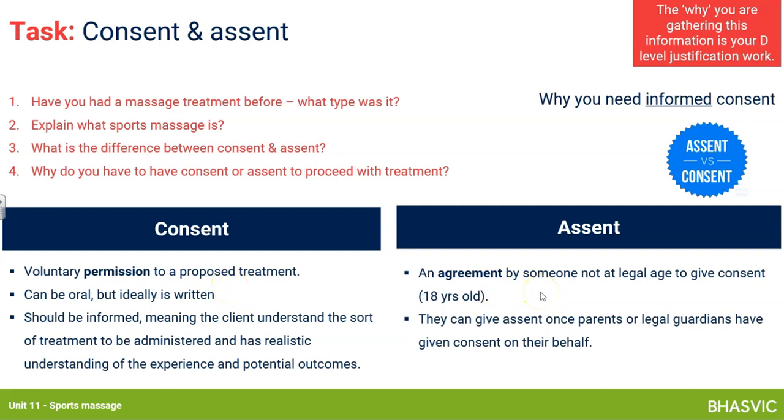If not, then you need to get their legal guardian or parent to give consent on their behalf. The young client can give assent, which means they give their permission, but you must also have consent from a legal parent or guardian. So that's really key, and it would be good if one of your clients was underage for various reasons, because then we can show other things we know.